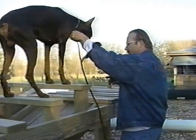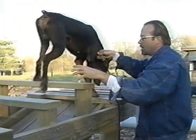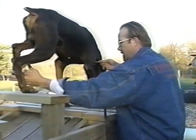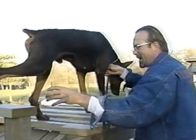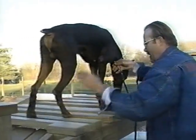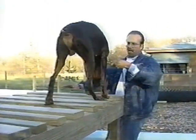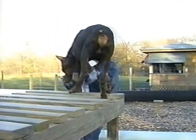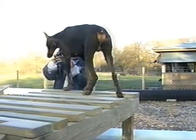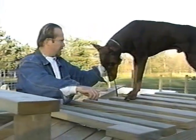Dog's calming down. Now he has to come down. He has to place his back feet again. The whole part of this exercise is to teach the dog how to use his back legs. When you start something like this, 95% of the work is on the handler's part, and a dog learns to trust his owner with the legs, and also learns that what the handler is teaching him is for the dog's own safety. Again, now we want the rear leg to step on the end just like it did there again. You can see just these two passes have improved the dog's rear legs completely.